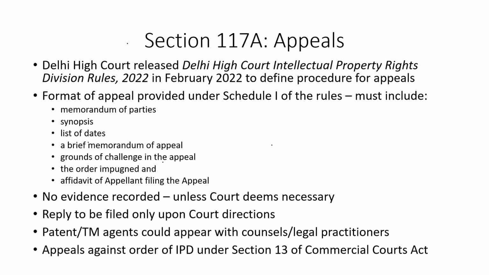The appeal documents should necessarily include the memorandum of parties, what are the parties that are involved, a brief synopsis of the case, a list of dates, and a brief memorandum of the appeal as to what are the basic grounds, the basic facts in respect of which you are filing the appeal. You have to include the order that you are challenging and also an affidavit of the appellant.